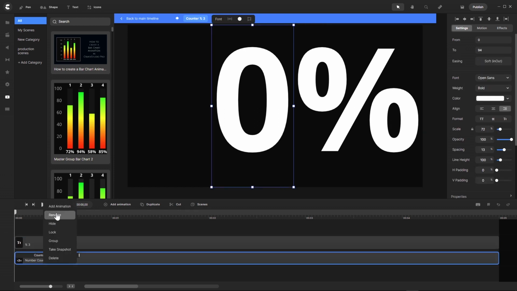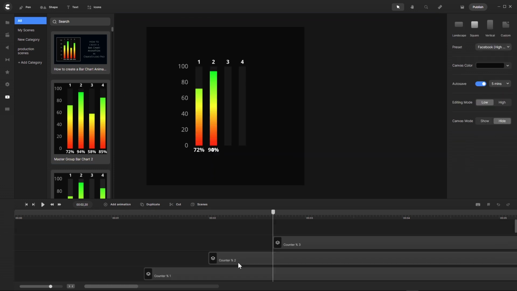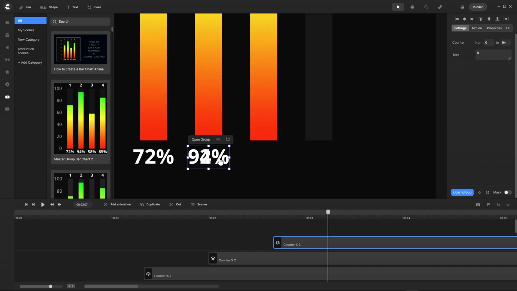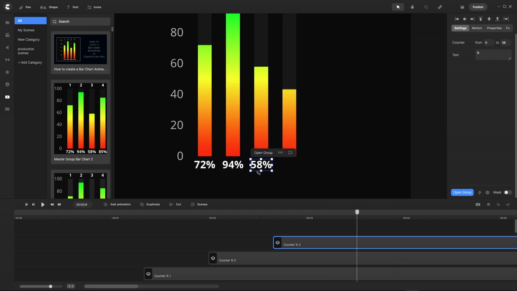Let's rename it 3, and go back to the main timeline. Go now, select it and bring it to the right. So I'm here, and here I go with 58. So I'm here on 58.